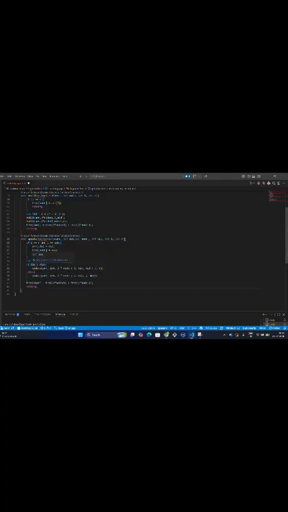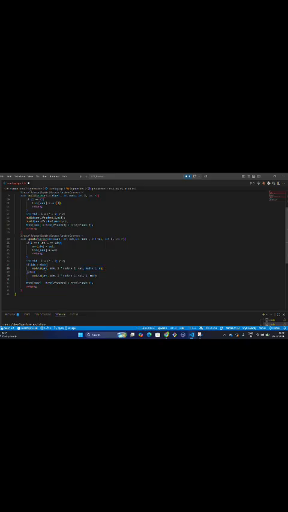If index is greater than mid, that means it lies in the right portion. So I will move to the right node, which has the index of 2 into node plus 2. I will pass the value, index and array, and that will cover the range from mid plus 1 to right.